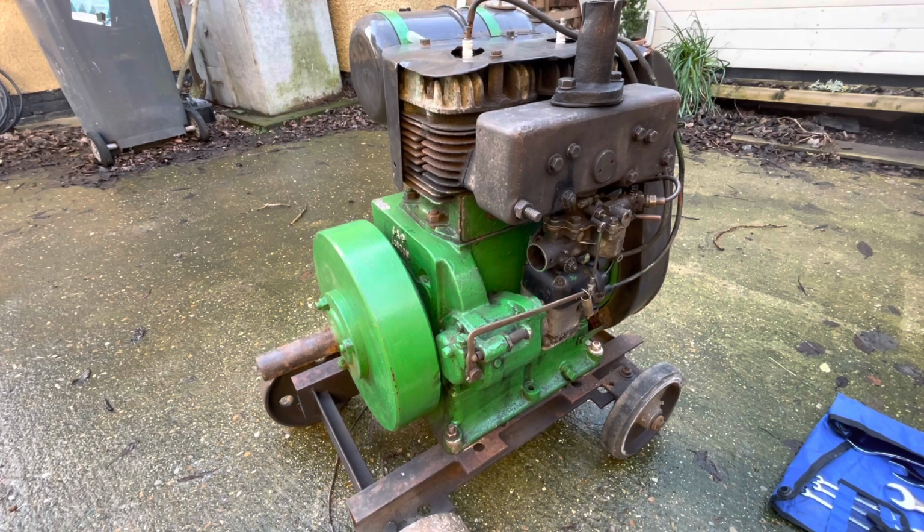It's got quite a bit of compression. It's obviously had a good working life though. It seems to be puffing out quite a bit of smoke. So maybe we might look at getting some new rings for it. Have the heads off and just see what's going on in there. It is pretty carboned up from what I can see through the spark plug holes. But yeah, I think it should be alright for a little bit of work.